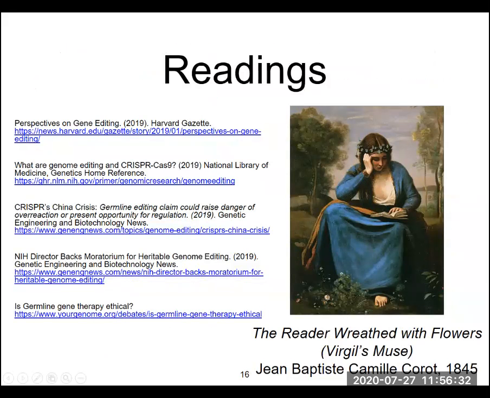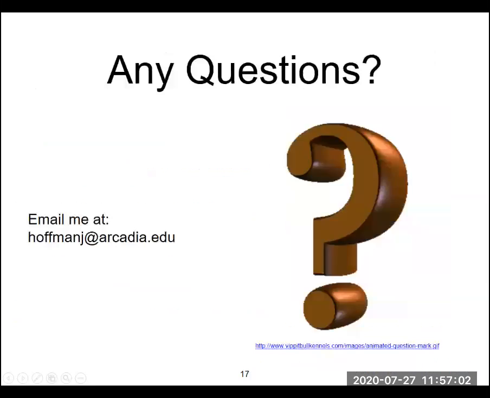So that finishes up our view of germline gene therapy. A couple of articles associated with that, related to CRISPR, a little bit on the China crisis. Last year, the NIH director called for a moratorium on germline gene therapy. And then finally, a question: is this even ethical? Is this something that we should be considering? So I encourage you to take a look at these readings, and come back for the last mini lecture where we'll talk about the activity for this course.